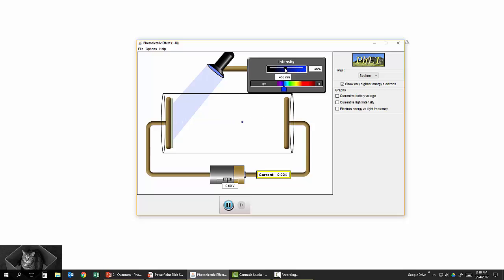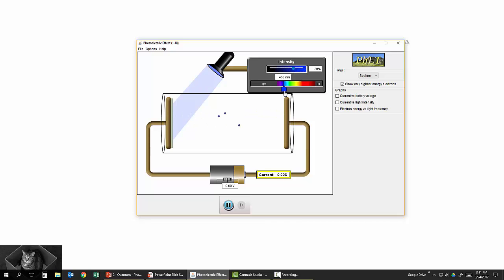Now, both theories predicted that changing intensity will change the number of electrons coming off, and that's exactly what we see happening. As we get more intense, we get more electrons coming off. But the wave theory said as we get more intense light, I should get faster electrons coming off. And you'll notice these electrons here are not appreciably faster than these few electrons. Maybe it's too dim here. Than these few electrons coming off here. Okay, so that already is some evidence for the particle nature of light.